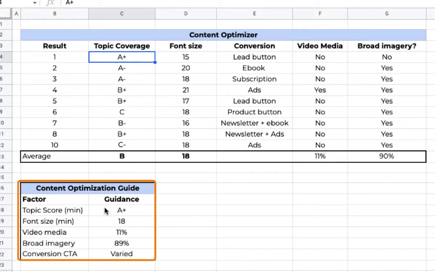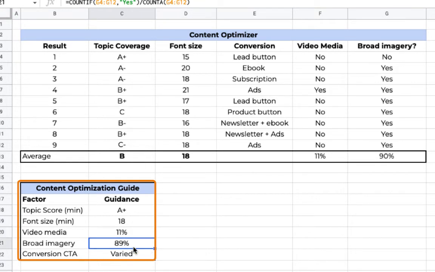So what we know is, based on your tool, what score you need to hit with your content, the font size on average for all of the competing articles, so you get an idea of, oh my God, I've got squinty font or I've got ginormous font. You probably want to fit somewhere in the middle so that your content is very easily legible. And then you want to get an idea, does this particular keyword require video? Are people expecting video when they search this or not? And in this case, 11%, only one of those have video. I'm going to say probably not.